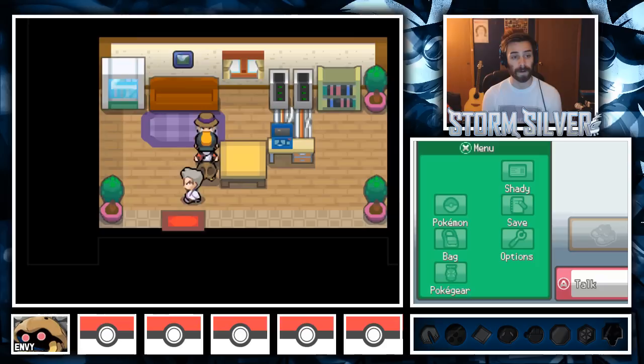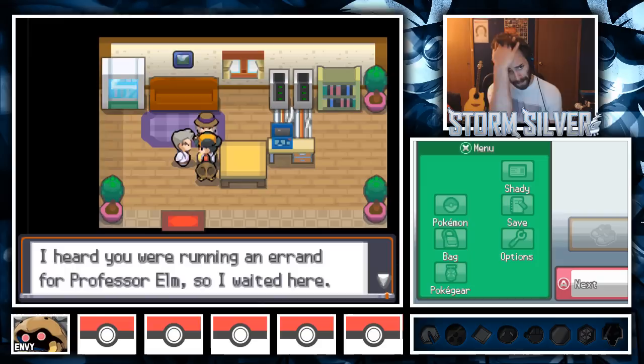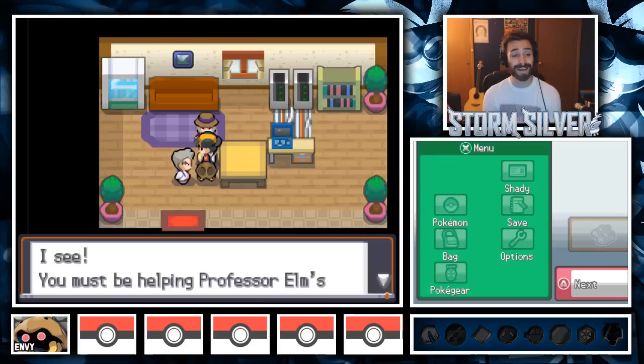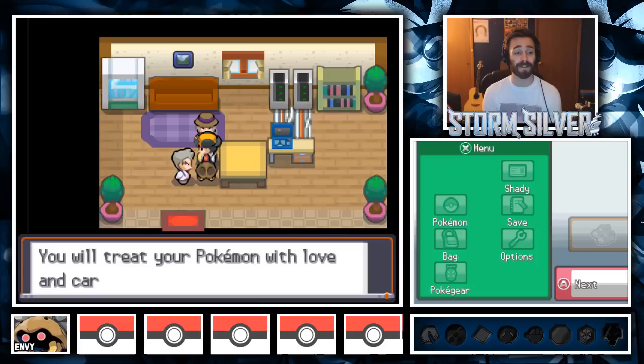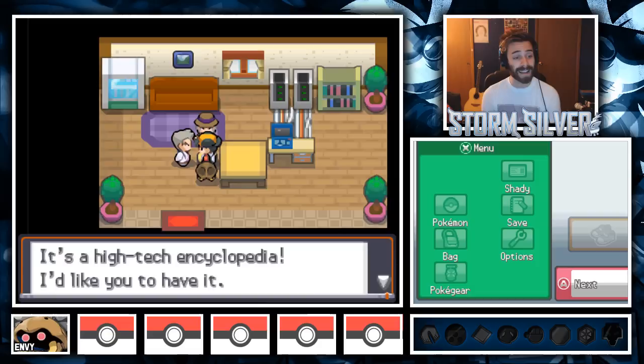And with that, I'm Professor Oak, a Pokemon researcher. So you're Shady. I was just visiting my old friend, Mr. Pokemon. I heard you were running an errand for Professor Elm, so I waited here. Oak, oh, what is this? A rare Pokemon. I must see. Oh, I see. I see. You must be helping Professor Elm's research. I think I understand why Professor Elm gave you that Pokemon. You will treat your Pokemon with love and care. Ah, you seem to be dependable. How would you like to help me out? See, this is the latest version of the Pokedex. It automatically records data on Pokemon you've seen or caught. It's a high-tech encyclopedia. I'd like you to have it.